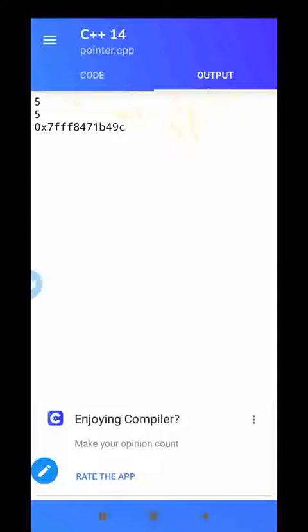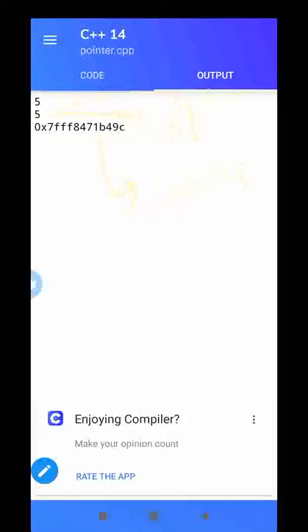So 5 is printed here. And simply cout of P will print the address which is there in the pointer variable, where it is pointing to. So that address, this 0x something, is printed. I hope you understood the concept of pointer.